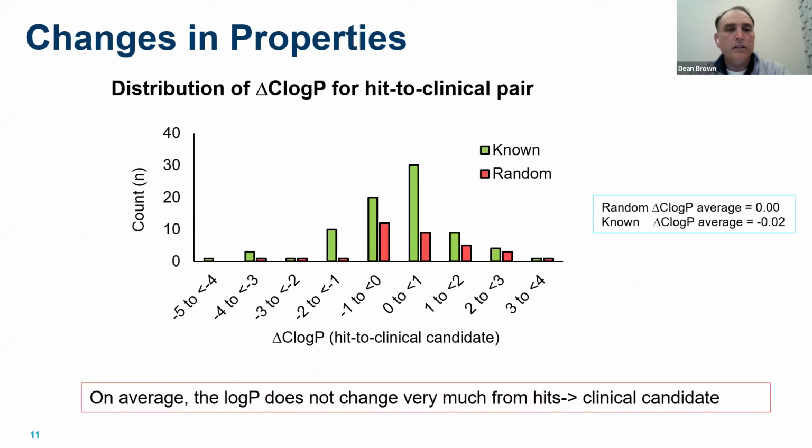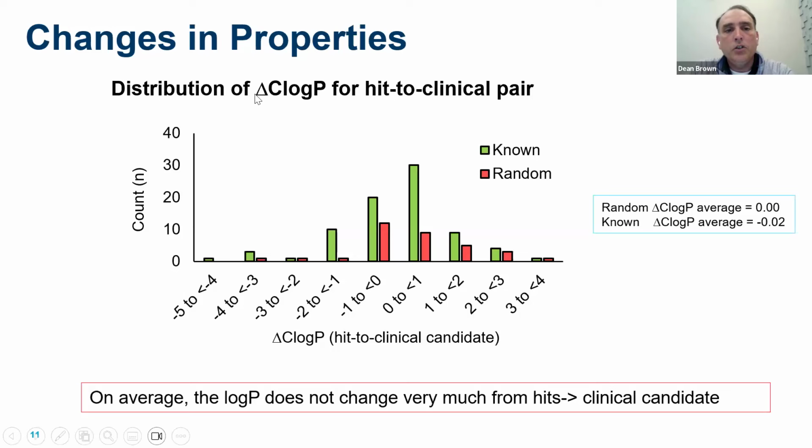So we're going to shift now into the physical properties because this analysis allows us to look at the changes in hit to clinical pair for the examples that were pulled out. I had to restrict this to the largest categories because in fragment screening and directed screening and cell screening, there were so few examples that it didn't really portray the changes as much. So I restricted it to known and random. And I also think that's the most distinct pair to look at and the most interesting pair.